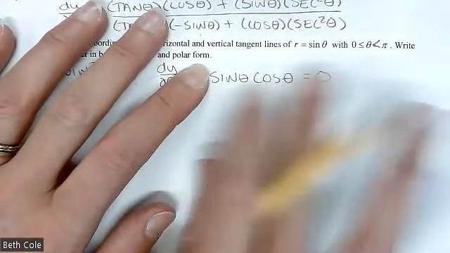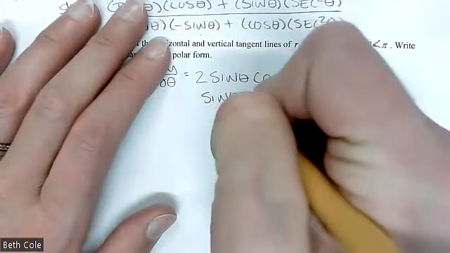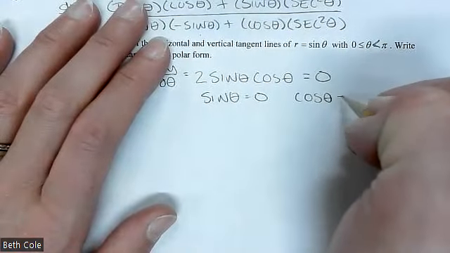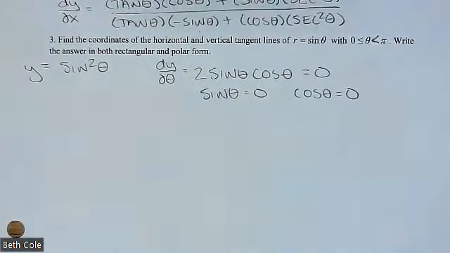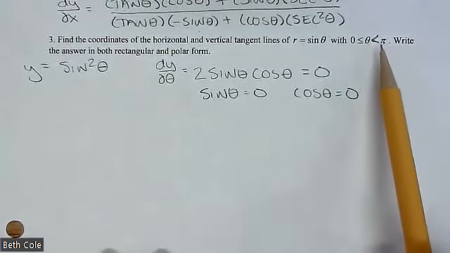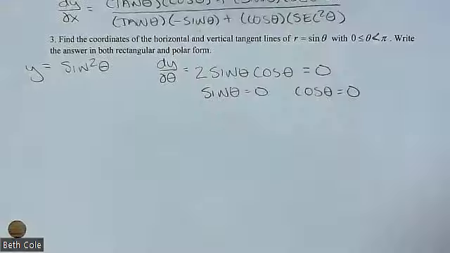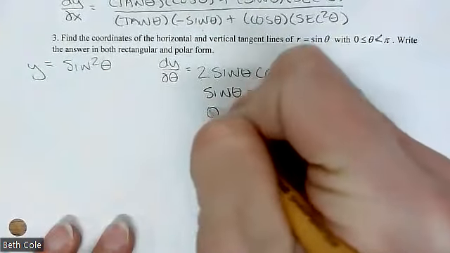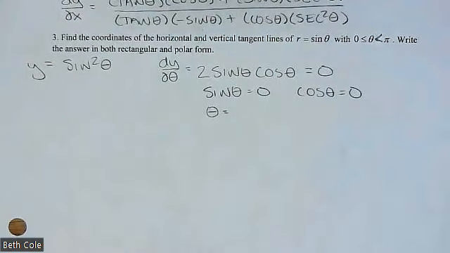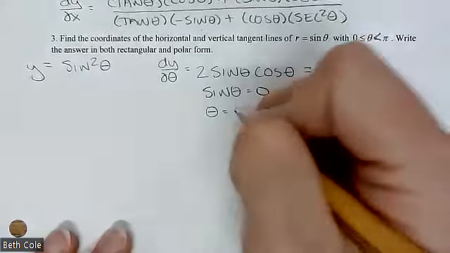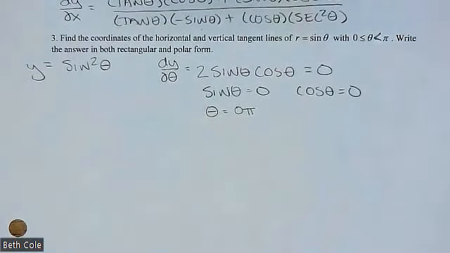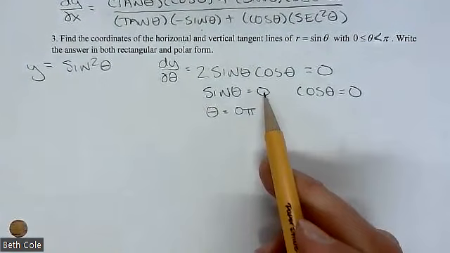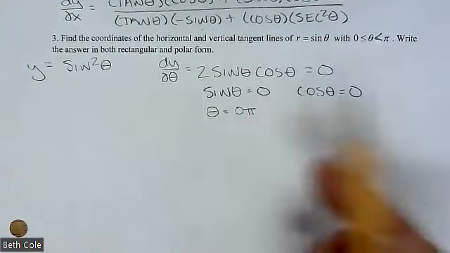You're going to set each of these equal to 0. So we get sine equals 0 and cosine equals 0. It's like when you factor something and you set both of the factors equal to 0. Now remember, we're only going from 0 to pi, and I'm not including the pi. So think about your unit circle. We filled one out last time. Where is sine going to be 0 from 0 to pi? At 0 pi, good. And I like to put pi on there because it helps you remember it's nothing pi instead of just a 0.